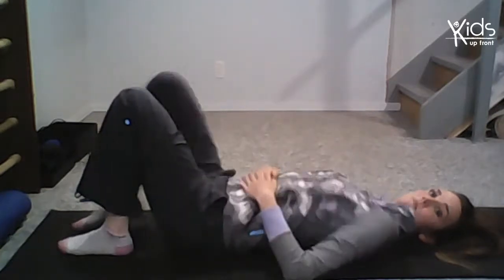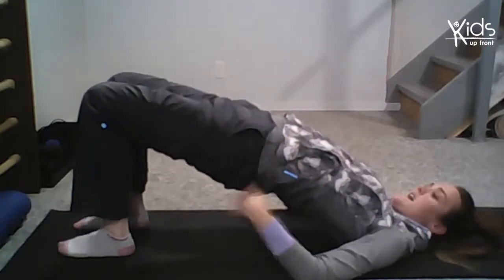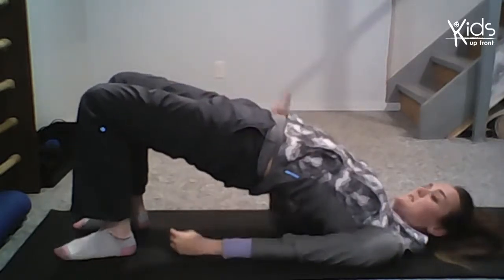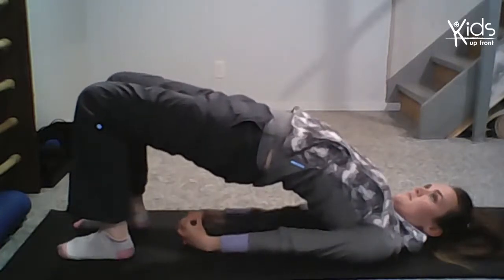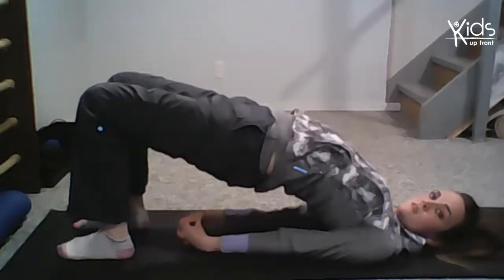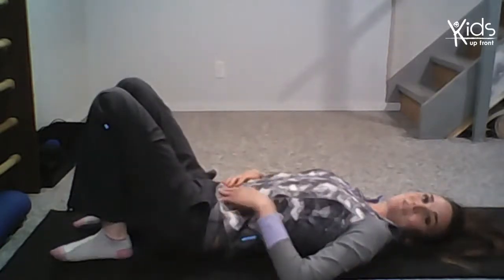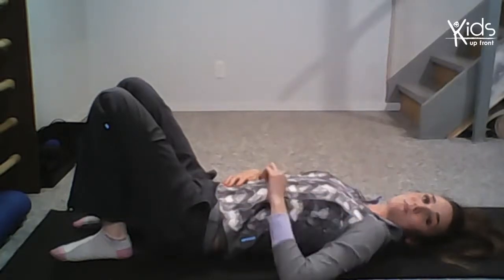They're parallel. From here, I'm going to lift the hips up nice and high and grab my hands underneath. I'm pressing my hands into the ground and getting my hips up as high as I can. Good. You can untuck the shoulders, come back down. Same thing. I haven't done this one in a while, but that is baby bridge. This one is going to be full bridge.